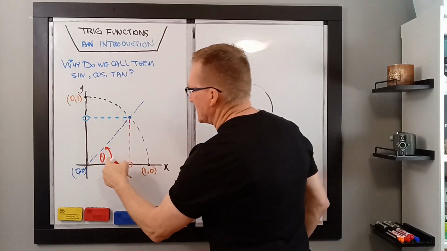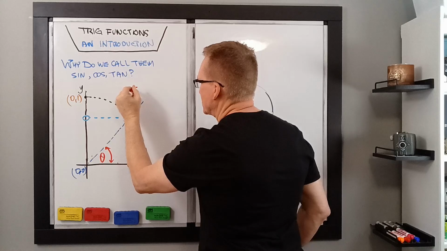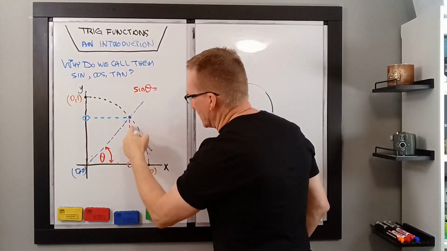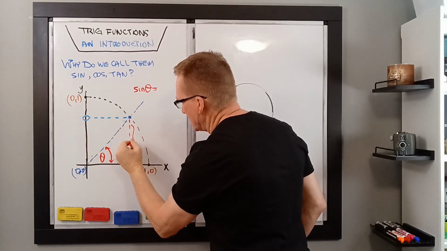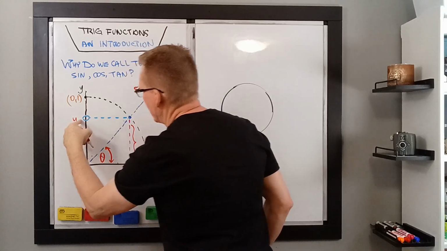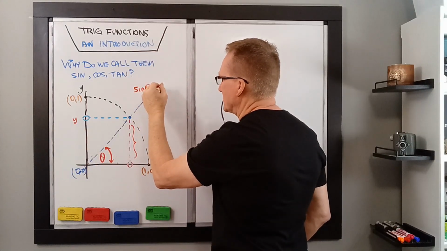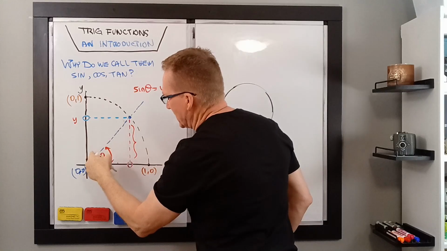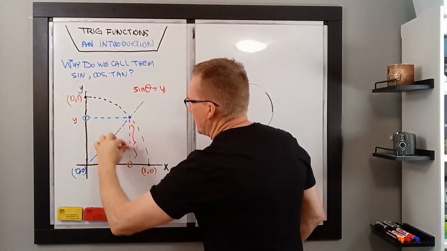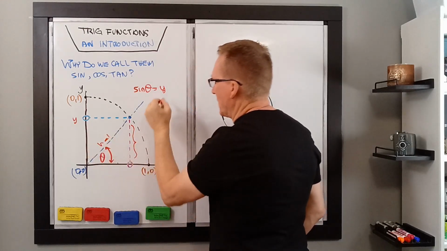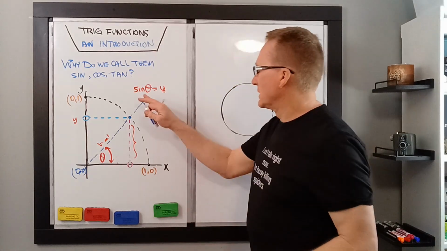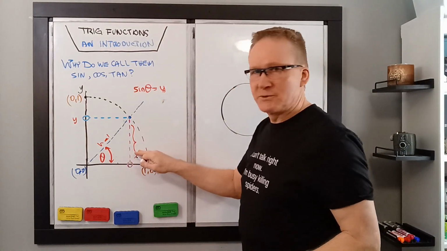First of all, if we wanted to find the sine of that angle, so the sine of theta, it would be equal to the opposite, which is this value right here, which is the y component. That would be the sine of theta is the y component divided by the length of the hypotenuse. This is the hypotenuse. But remember, this is a unit circle. The radius is 1, so the hypotenuse is equal to 1. So it's y over 1. You don't need the over 1. So on a unit circle, the sine of this angle is equal to the y component.